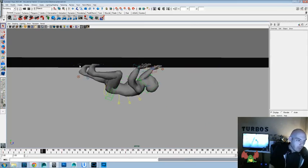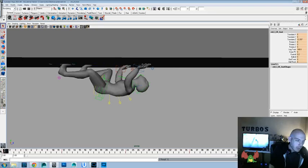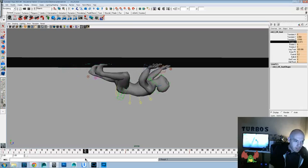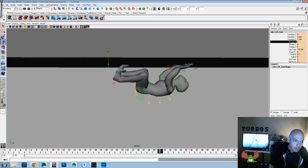I'm just going to save off the work for what we got right now, and now let's go ahead and add some up and down on those. This is the foot that's raising, so we want to raise it up, and should we rotate it back? Raise it up, back. Now this is one of those cases where I think we want to zero out the foot roll.